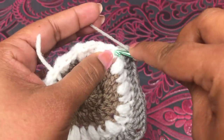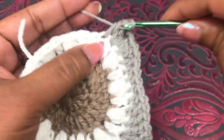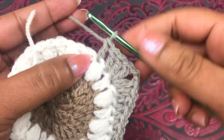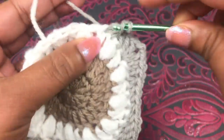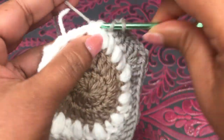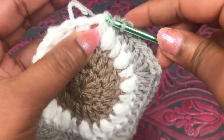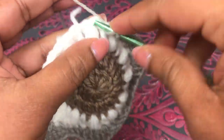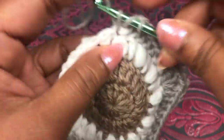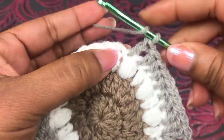Next chain 2, into the same space, 2 double crochet, 1, 2, and 3 and 4, 4 double crochet top of this fluffy stitch. Next 4 is a half double crochet, 1, 2, 3, and 4. Next 2 is double crochet. Last 2 double crochet is this fluffy stitch, top 1 double crochet, last 2 double crochet into this corner. 1, 2.